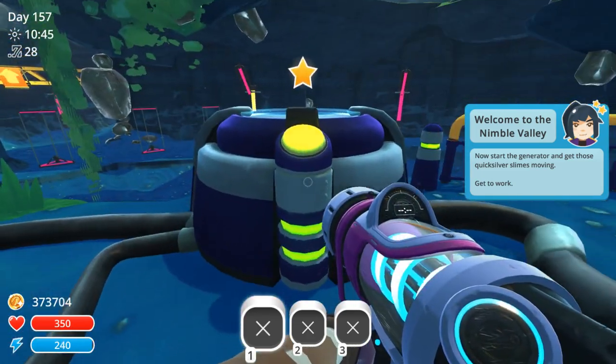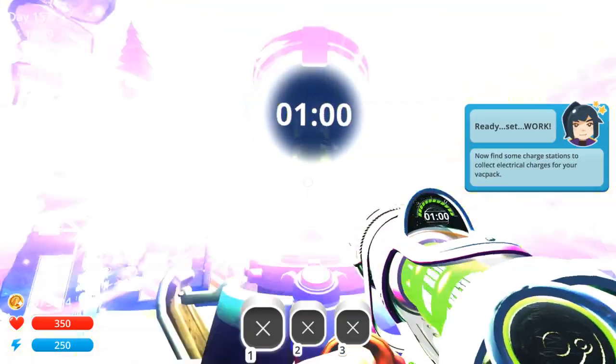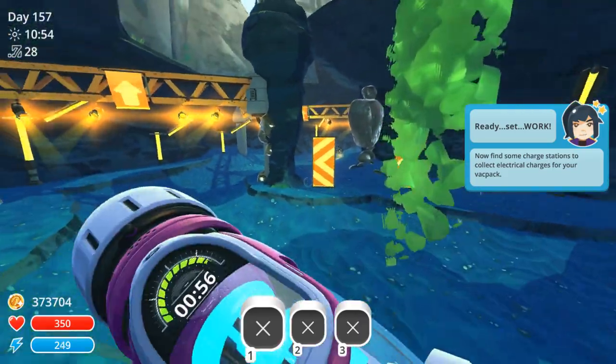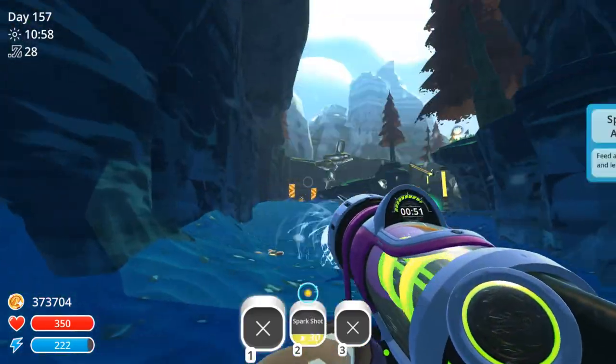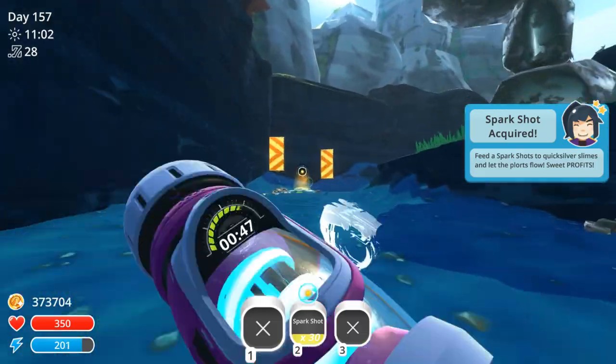Oh wow. Okay. Now if I charge some stations, collect your electricity. Okay. So what do I do? Now find some charges, collect some electricity. Okay, for your back, okay. Okay, we got 30. Feed a spark shot, Quicksilver Slimes, okay.